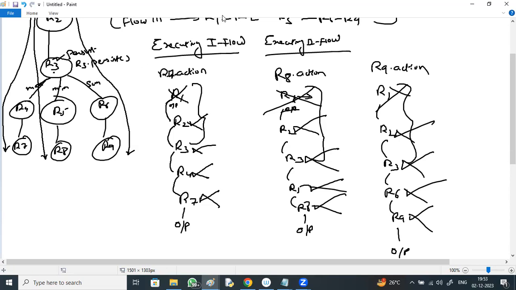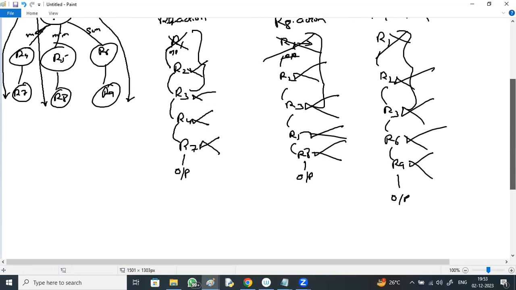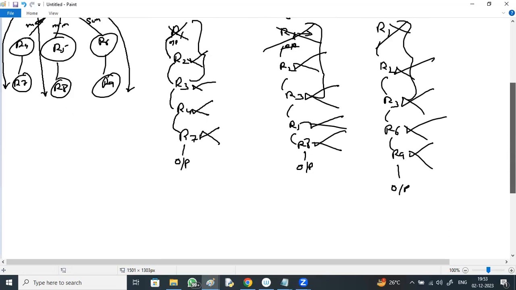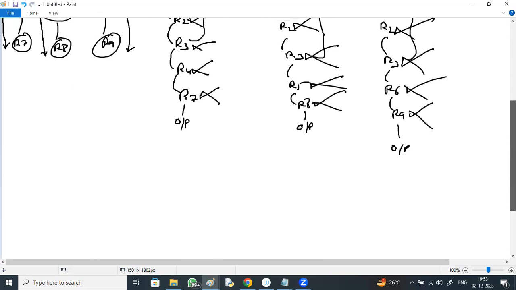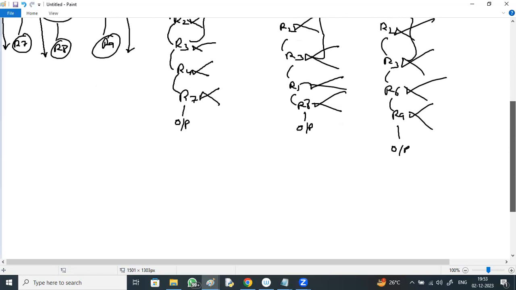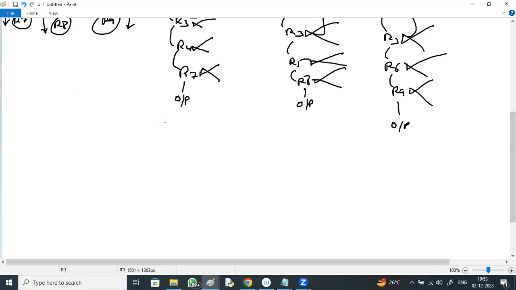Once it is persisted, R3 remains in the RAM. See now, observe this, the flow will be like this.